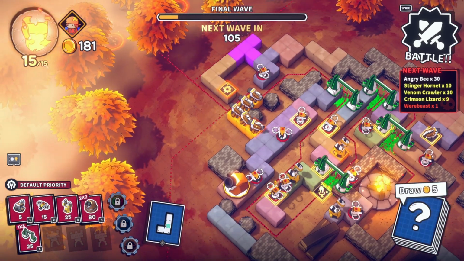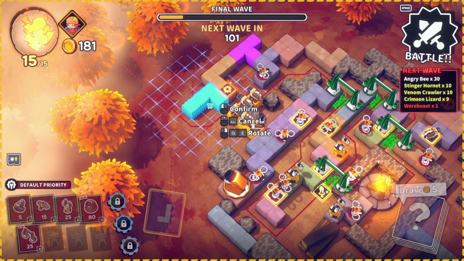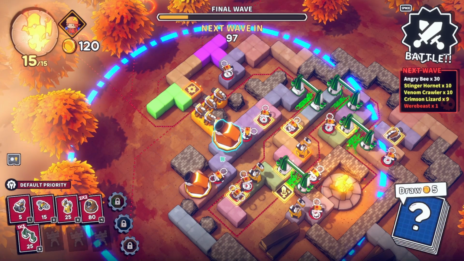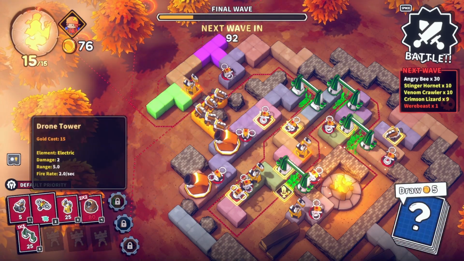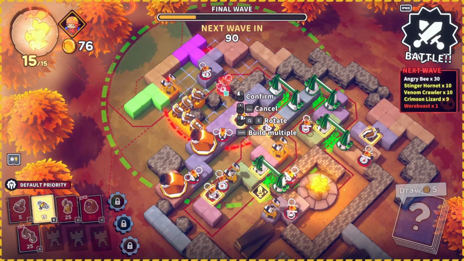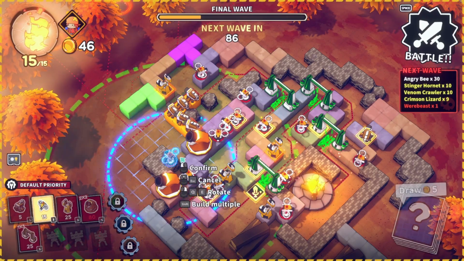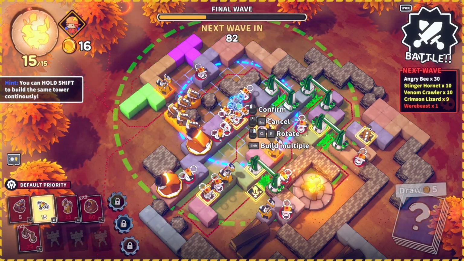So guard around this way. There we go, that way. Right, big old boulder, he just blows. Followed by drones. Drones. And more drones.